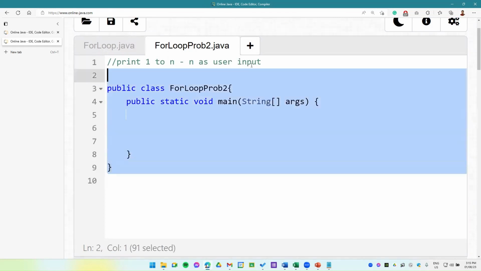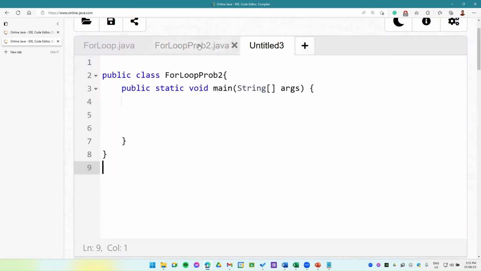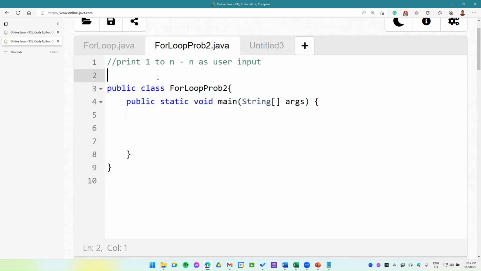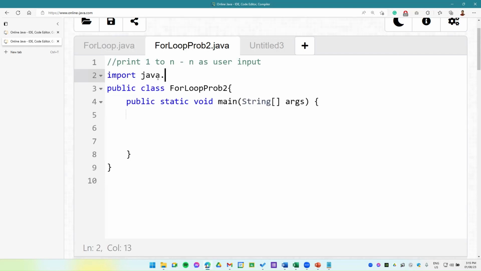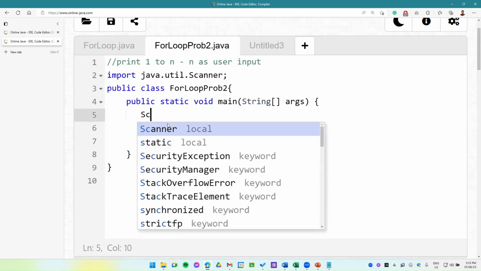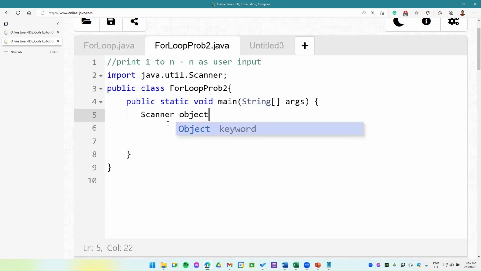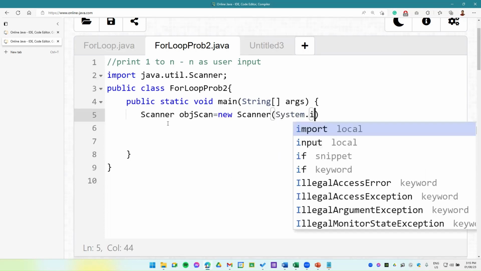Okay? So, we're just going to copy and paste this one for the next problem. So, I'm going to have the import java.util.Scanner. Okay? Then, we have the Scanner object scan is equal to new Scanner, then we have System.in.